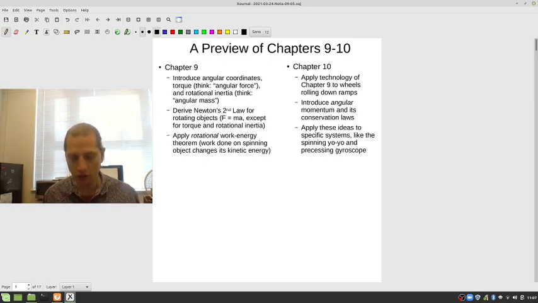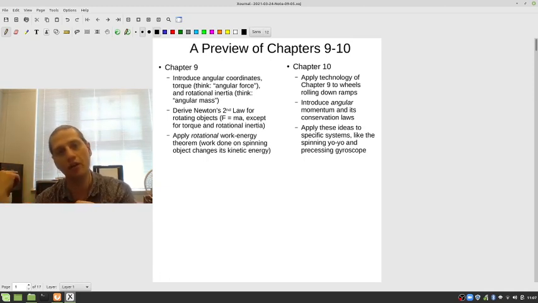So we've already talked about in the chapters preceding these, how we went from F equals ma to talk about acceleration of objects, to work equals force times distance, to talk about the kinetic energy and the kinetic energy being changed by applying work. And then we talked about momentum, mass times velocity, which is changed by an impulse.